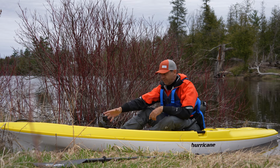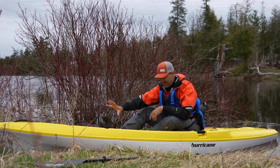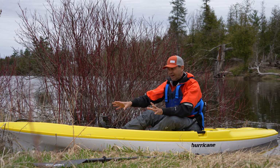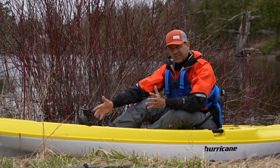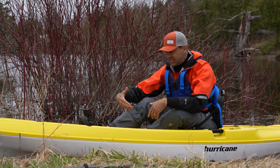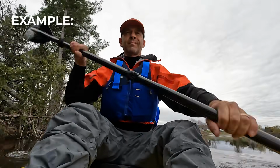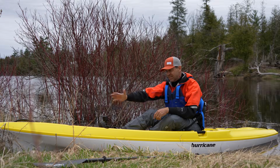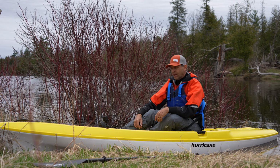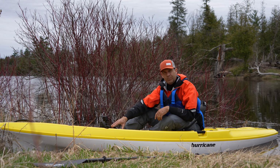It's close enough. I've got the GoPro mounted here right now, and it's so easy to reach the GoPro and turn it on, turn it off, do whatever I need to do, make adjustments. Great for rod holders. This is the place you'd want to mount anything because it's within easy reach. For the GoPro, it's not the best shot because it's a little too close, but I could add some extension arms and stuff like that and make it work. The fact that it's this close, though, and very reachable is a great thing.